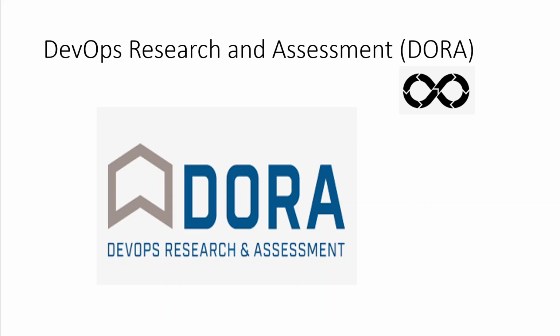So what does DORA stand for? DevOps Research and Assessment is what DORA stands for. DORA is a research program by Google. It helps companies achieve the DevOps philosophy of speed and stability by identifying the four key properties of elite DevOps teams. These four properties are called DORA metrics.